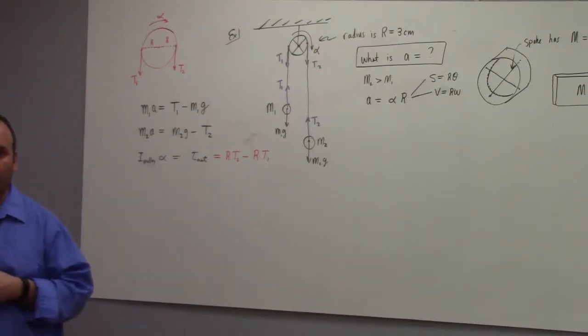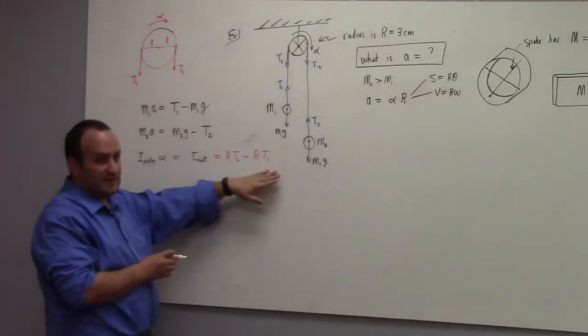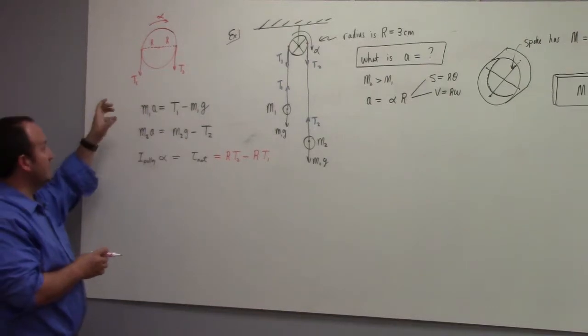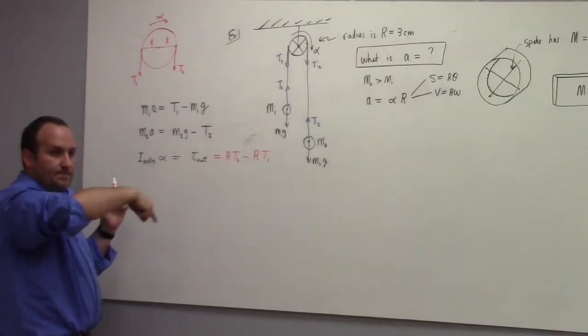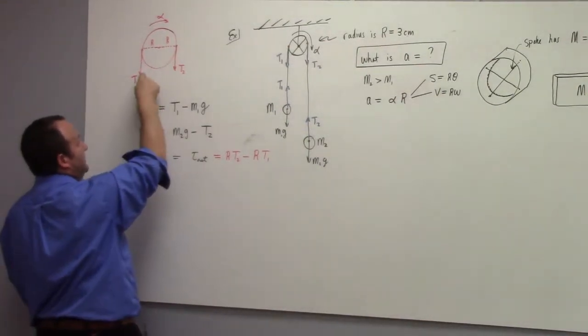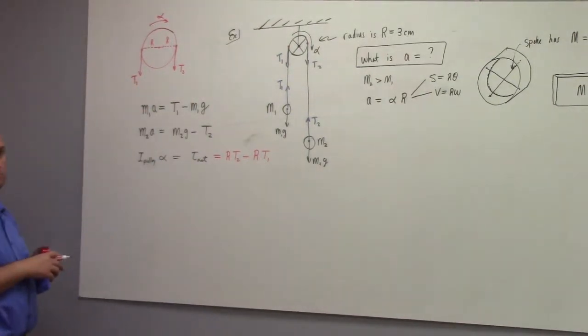Remember that formula we wrote down last time? The torque is equal to RF sine theta. Well, when the theta is 90 degrees, it's just the radius arm times the force. This is the best case possible. We're applying the force perpendicular to the radius of the turning, so we get max torque. And you see why one's plus and one's minus? The T1 is trying to make a rotation like that, so that's why this gives a positive torque, but that one's opposing it. It's trying to make the pulley go the other way. So that's why we got a minus here. All right?